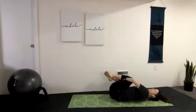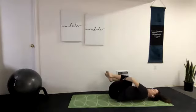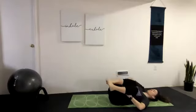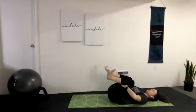A moment of gratitude. First of all, let's thank ourselves for taking the time out of our busy schedules to take care of our mind, body, and spirit. And as we continue to hold on to those legs, rolling the ankles, releasing the joints, encouraging blood flow through the toes, let's also just take a moment to thank ourselves for taking advantage of the opportunity, being grateful for the practice, being grateful for our bodies, our health.